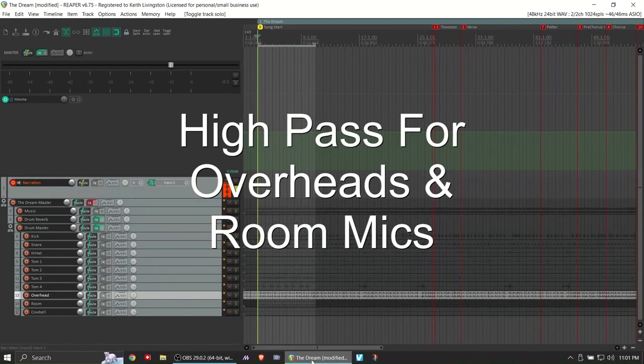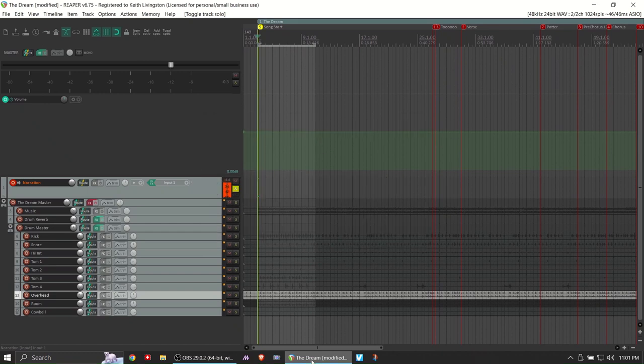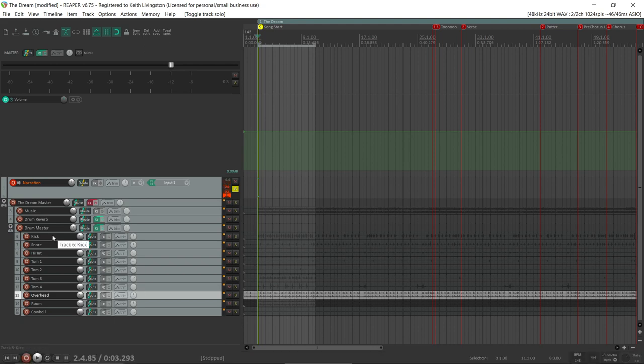One of the problems in general when you're mixing is that sometimes mixes can sort of build up in the low area and the low mid area. So we want to clean up any low end that might be sort of muddying things up. In general, the low end is centered and the high end is more spread out in mixes. So we want to depend more on the low end with the close mics that we can straight up mono rather than the overhead and room mics, which are spread out a little bit.